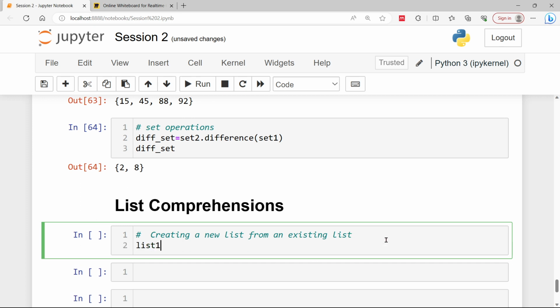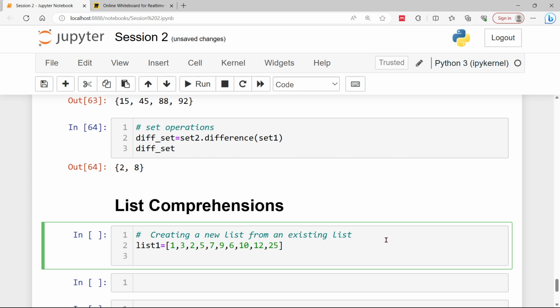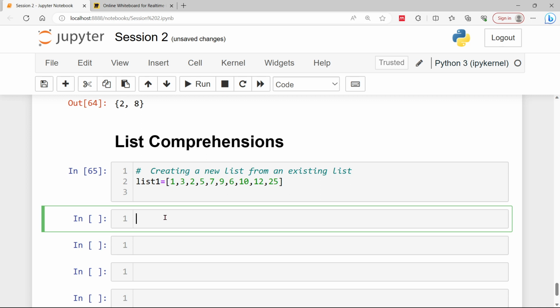So this is list 1: 1, 3, 2, 5, 7, 9, 6, 10, 12, 25, right? This list 1 is just created by me. Let me run this one. So using this list 1, I'm going to create a new list.